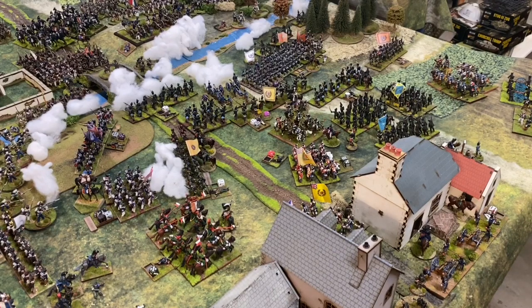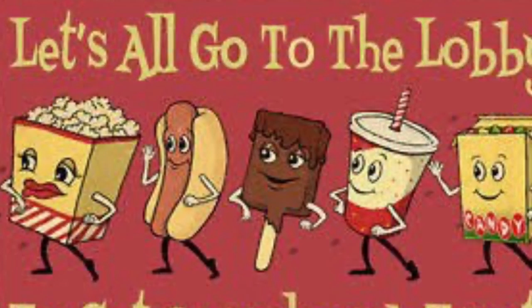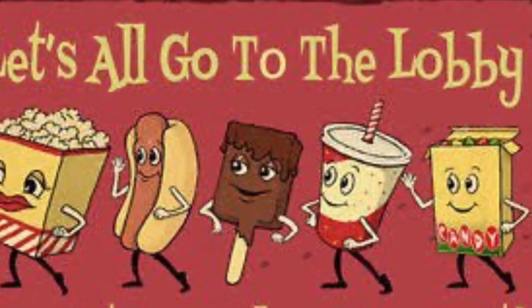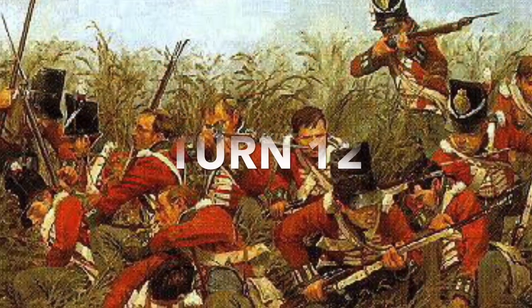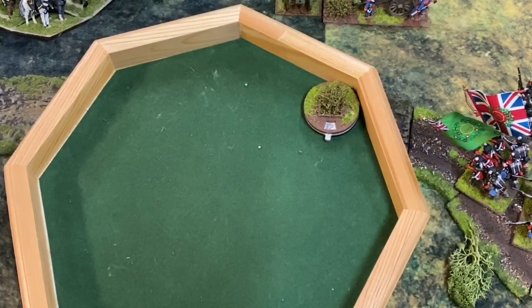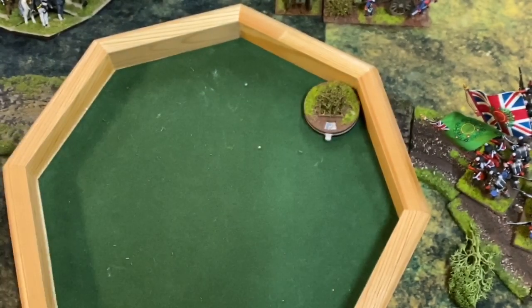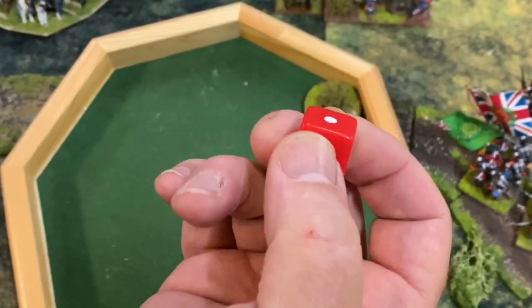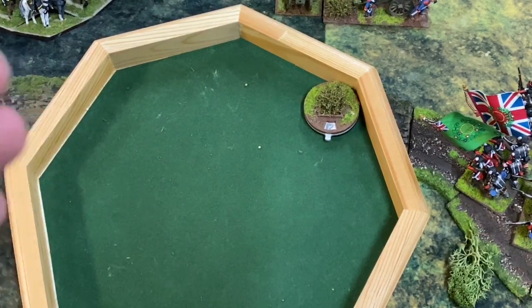And that's all the melees, and that is the end of turn 11, so we now move on to turn 12. So we're up to turn 12. Hey, I know I keep saying it, but just in case you miss, seven dice each, three plus, you get an ADC, except for this red dice, which represents the ADC from Cram's brigade that's off table. The blue and red are the allies, the white are the French, looking for three plus.